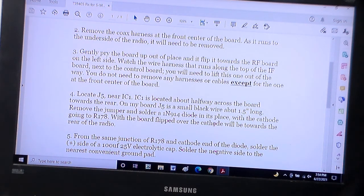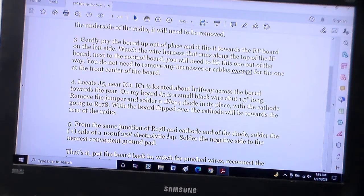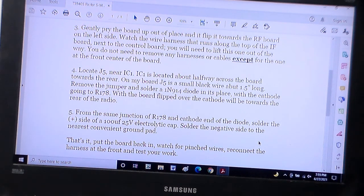It tells you the orientation of how to put it in, and if it's possible, I'd like to put it on the top of the board so it's evident that it's there. And then they drive home the orientation a little bit more. And then you put a 100 microfarad 25 volt electrolytic capacitor from the same junction at R178, so the cathode side, and the resistor at 178. Remember resistor 178, I'll tell you why in a minute. You solder the capacitor there to ground, and that's it. So it's a pretty easy thing, and I'll leave this up so you can get a look at it for a second or two.